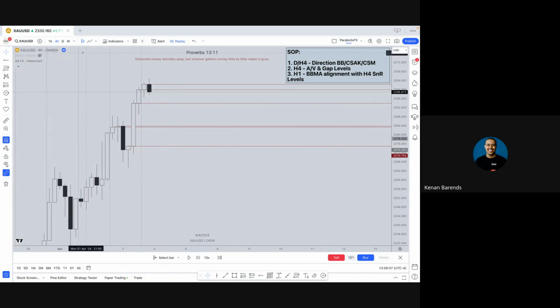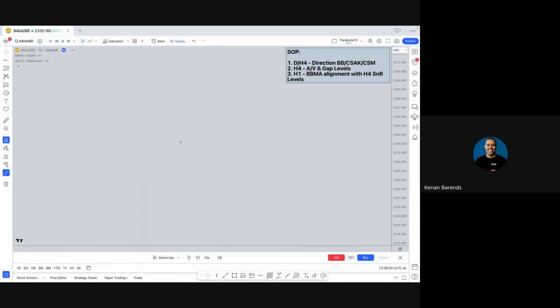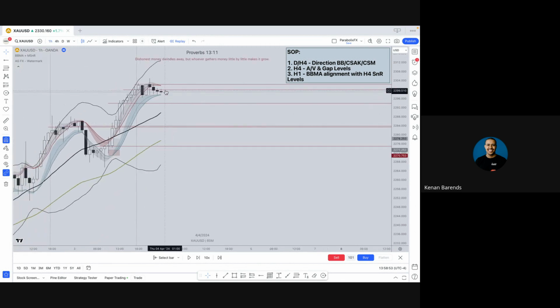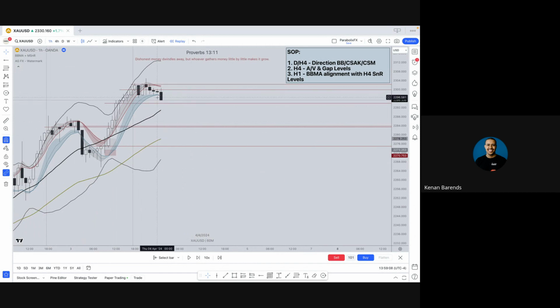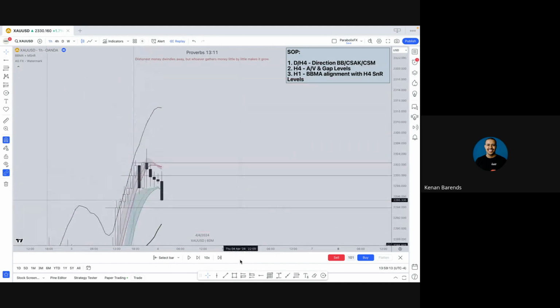Okay, so now on this day, for example, you would have only been able to take this trade if you look at the opening of the candle. All right, so if we go on the 1 hour, what we can see is we've got our H4 static resistance, right? We've got the dynamic resistance that's also turning. And if we look at this candle, it's going up there. We will take a sell from there.